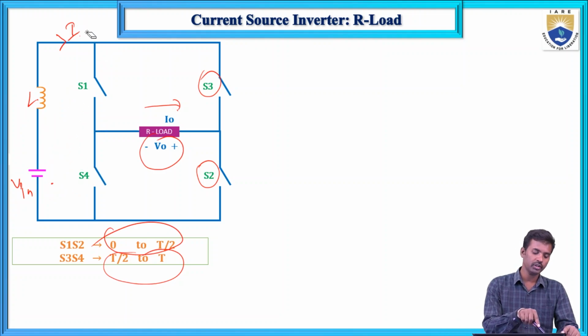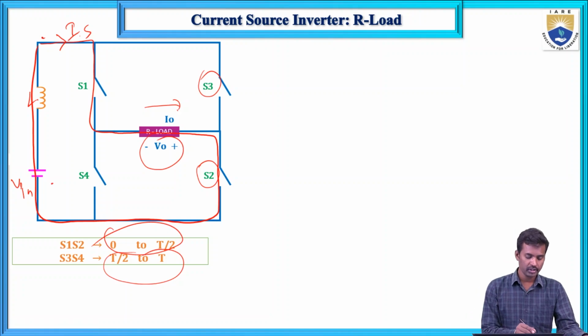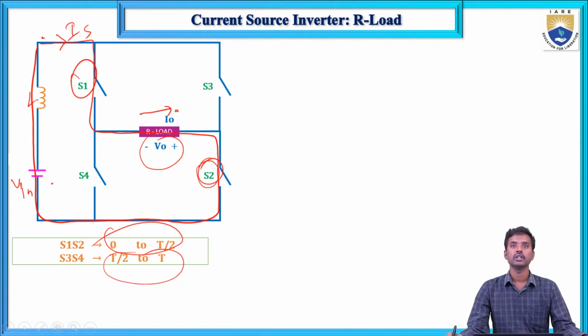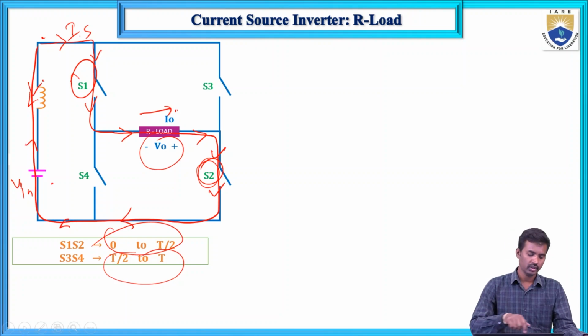The IS current will flow from S1 through the load and through S2 and come back to the source. So when 0 to T by 2, the S1 and S2 SCRs conduct, and the current direction looks like this.